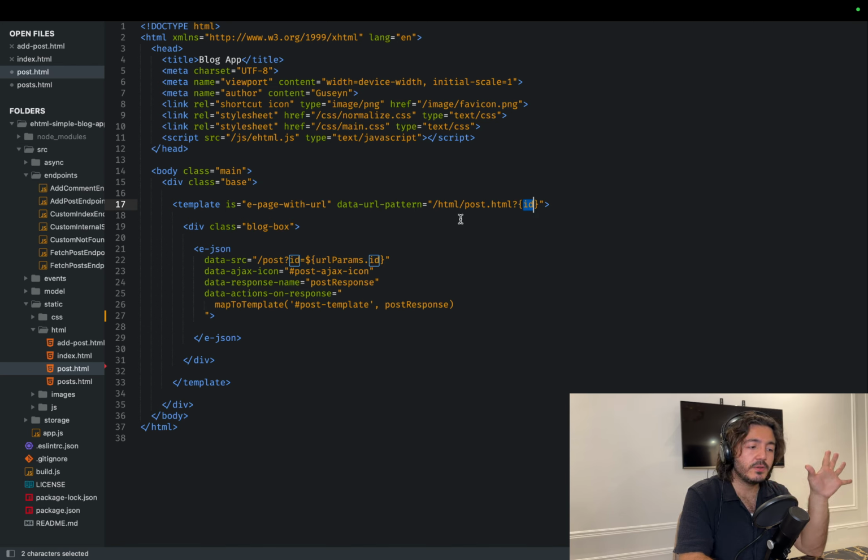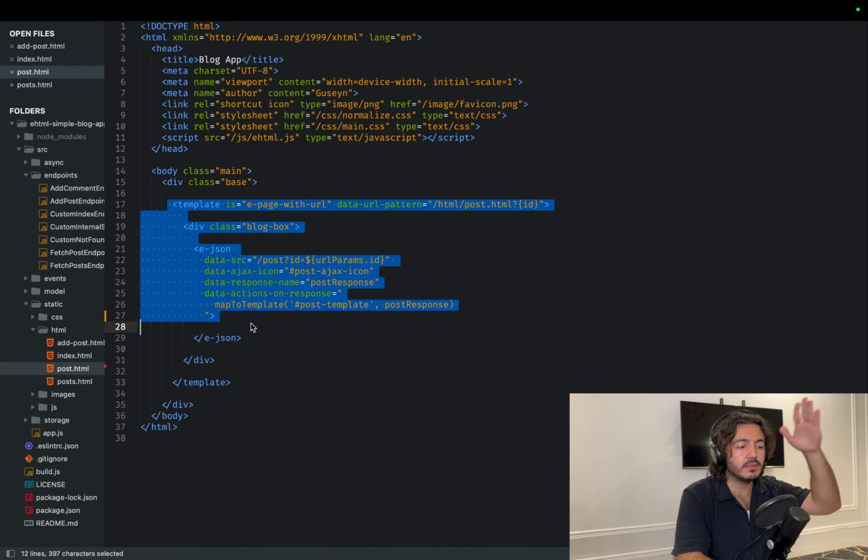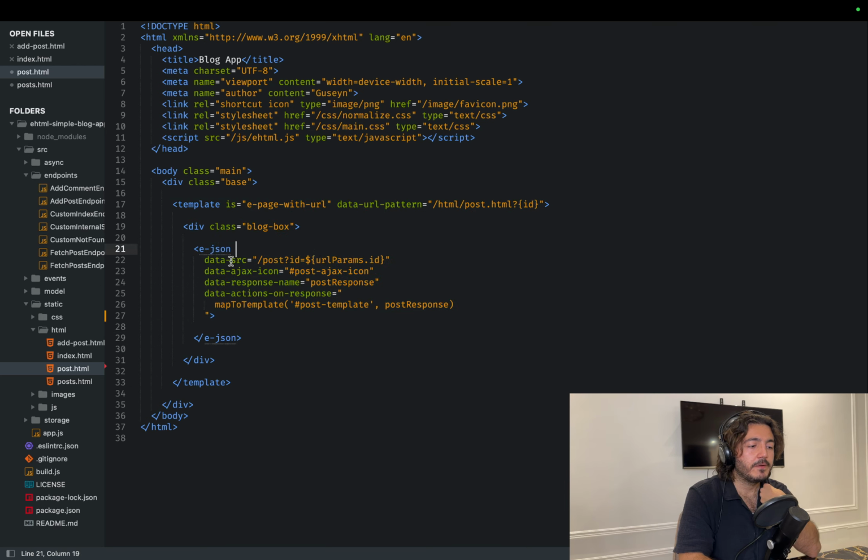So once those URL params are initialized in memory, HTML releases this template and displays everything with mapped URL params or other things from memory or responses, whatever. We also specified the query selector for the Ajax icon.